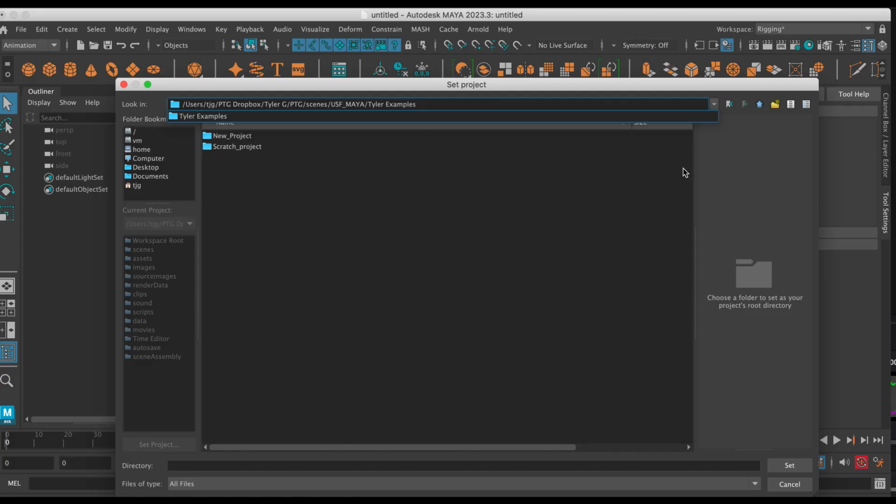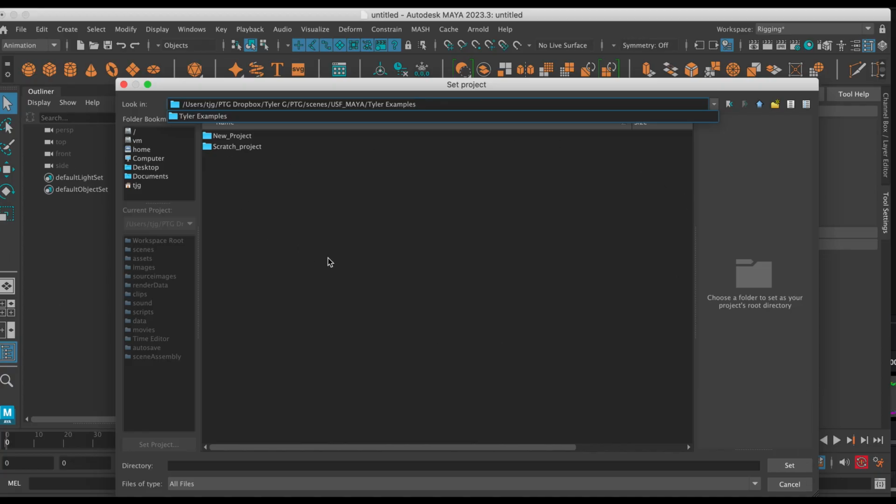This is very good practice. It may not have a huge effect on you if you forget to do it in our work, but this is a habit that you want to develop. Every time you go to work on your project, make sure that you're setting your project first before you begin to work on it, so all your files will reference in correctly.